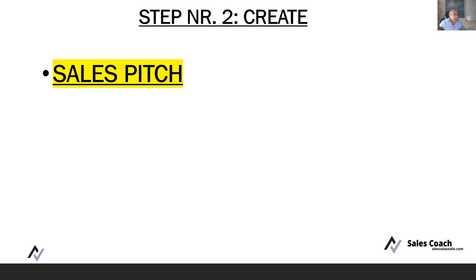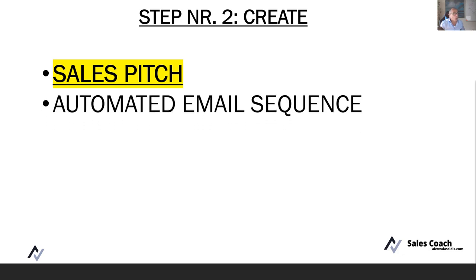Now, once you have the sales script ready, then you are going to create the next step, which is the automated email sequence that you are going to send to your prospects. So, what is the automated email sequence? Let me tell you first that I'm an old school sales guy and I don't believe in emailing. I believe in meeting people in person, or if that's not possible, in calling people, and that's what works best in this new world that we live in.